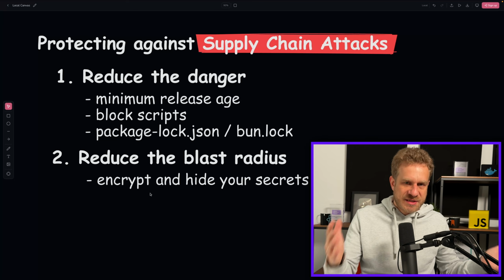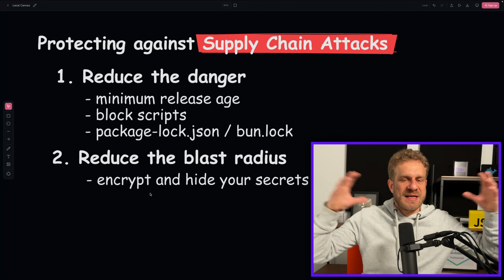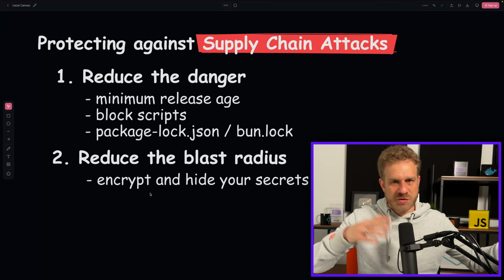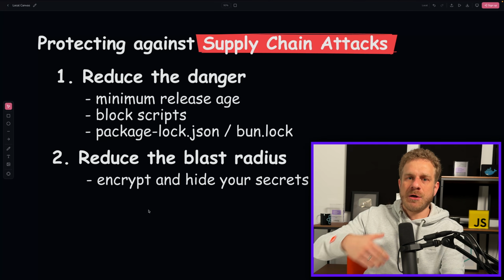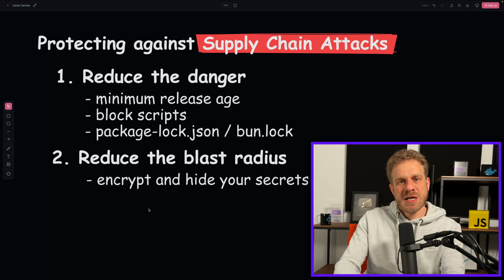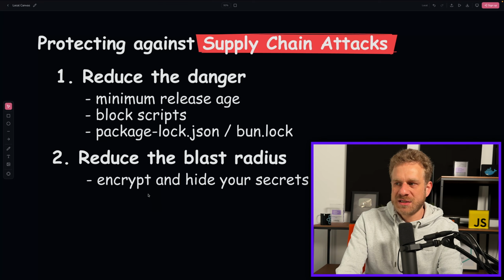And of course, it's not just secrets you might be using in your projects. Those supply chain attacks scanned your entire machine. By the way, it also did matter if you were using Windows or Linux or macOS. Those attacks work on all operating systems, and they were looking for all kinds of passwords or keys you might have on your system. So outside of your project, you don't just want to hide or encrypt your secrets.